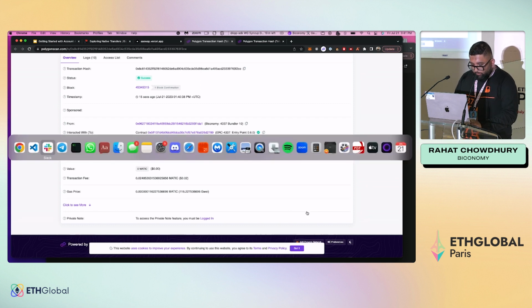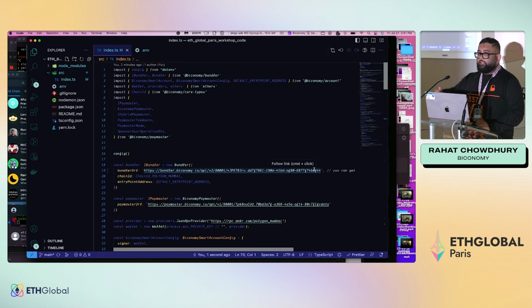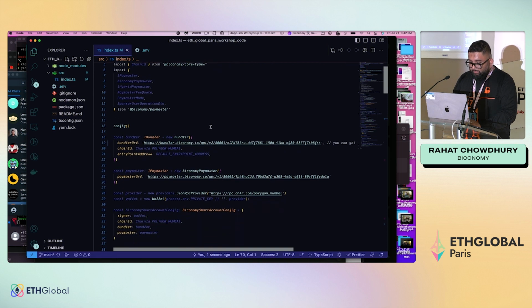So how does some of this stuff work? In the Discord group, you'll see a bunch of links to our documentation, several blog posts, several example and quick starter tutorials. So if you want to see how it works in React, how it works in Next.js, Vite, how it works with Node, I'm going to go over the Node.js scripts right now, just because it's a little bit quicker to go through that in a workshop setting.